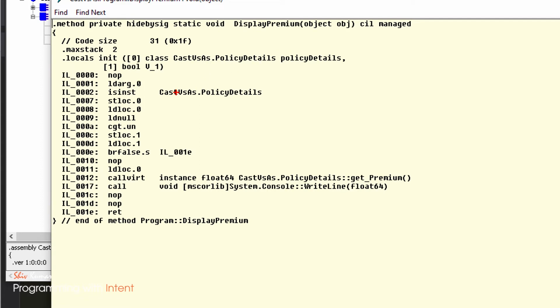So here again, you're loading up the first argument. You're calling the isinst instruction. You then store the result of that, you load that again, you load up a null so you can do the compare. This is one of the forms of compare in IL. Then store the result of that in location 1, load location 1, and if it's false, then jump to 001E, so we jump here, exit basically. But if not, then do the callvirt, do the call, and so on, right? So there's a bit more code here.